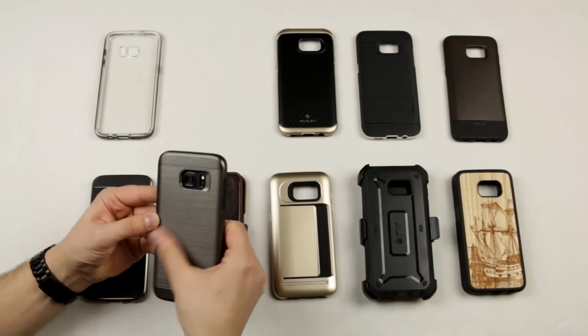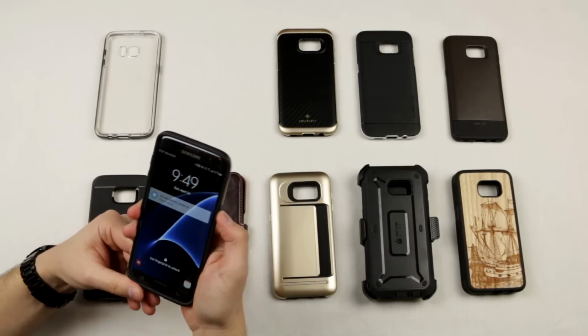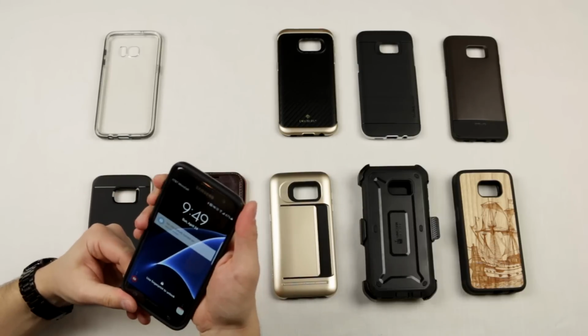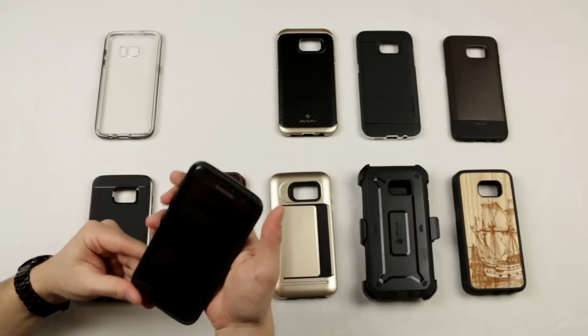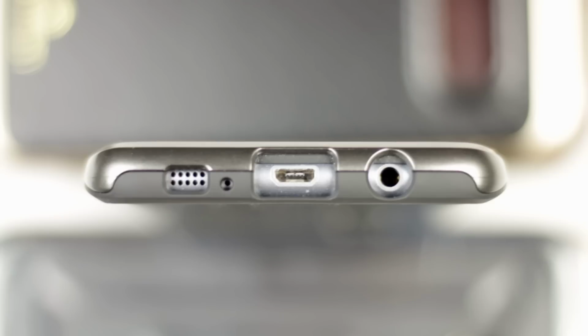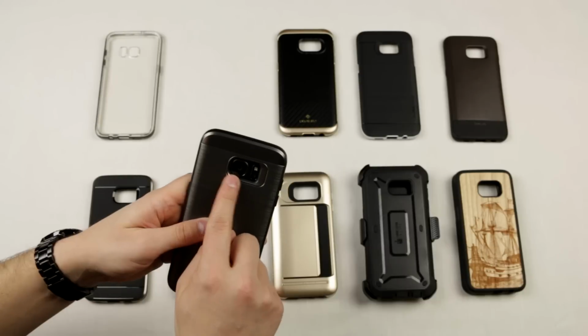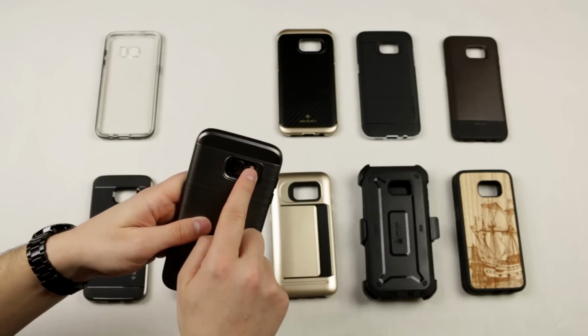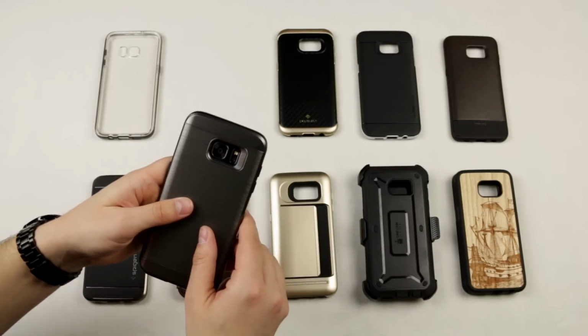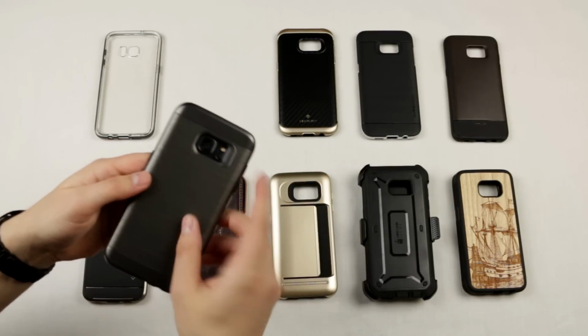It's pretty smooth. And the buttons on this one are pretty good, pretty tactile. I do like these buttons. These are rubberized buttons. Well, I say rubberized, it's thermoplastic polyurethane. And so they do click pretty well. So that is nice. The cutouts are also very good on this one. All of these cases have really good cutouts. If they didn't, they wouldn't have made it into the top 10 list. So that's that. I just want to show it to you guys so you can see it. Again, on the back here, we've got a big cutout, so you can easily get to the heart rate monitor with no issues on this one. And it does cover the camera lens very well. All of these do, so you get a lot of protection there.